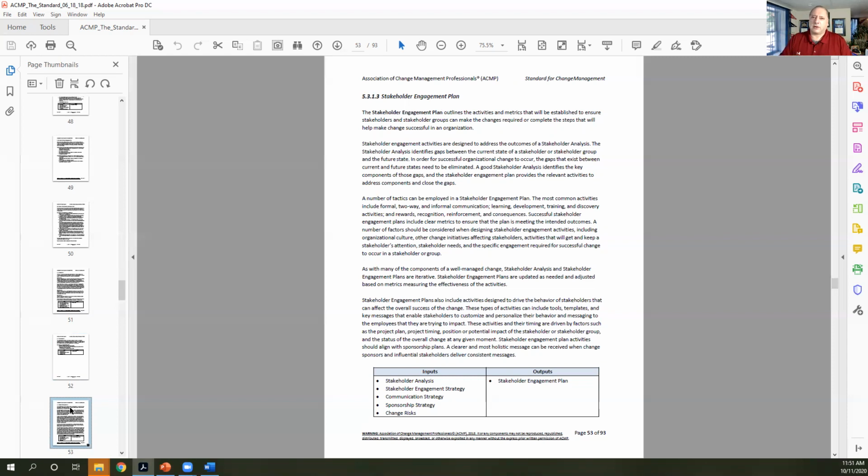To be really involved. If you're going to be implementing a new IT system, you're going to want someone from IT to be really involved in what you're doing. You may need someone from finance. You may need someone from human resources, whatever. You need to build this team. I think of it as the change team or the core team. They're the ones you're going to be working with very closely all throughout this change initiative.